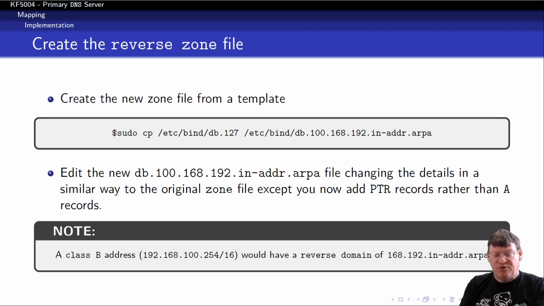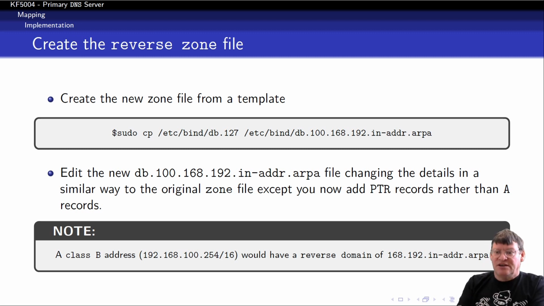We know what we need to create, but now we've got to put this all together. And just like we created the forward lookups, we create the reverse lookups in a very similar way. We're best off using a template, and there's already a template in place. We actually have db.127. Now, if you think about it, localhost has to be defined, and it is. It's defined in a record called db.127. The reason it's called that is because 127 is class A. Your localhost is a class A address. Wasteful, and there's a lot of discussion about that. Please look that up and have a look at the debate. But we've used an entire class A address just to define a localhost. Very strange, a very big waste of IP addresses.